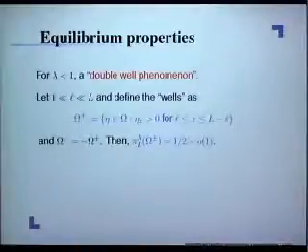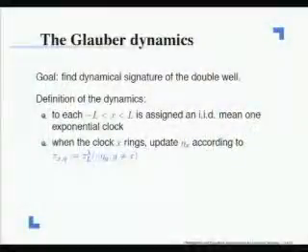So here I had a picture which said that essentially, but it's just what I wrote here, configurations are either mostly plus with few zeros at the boundaries, or mostly minus. And I will refer to these omega plus, omega minus as the two wells, the two potential wells, for pictorial reasons. So we have these two wells on which the probability measure concentrates in the large L limit. We would like to understand what is the effect on a dynamics, which I'm going to introduce in a second.